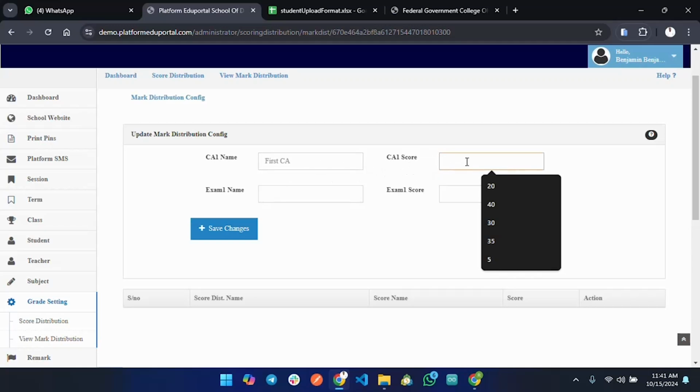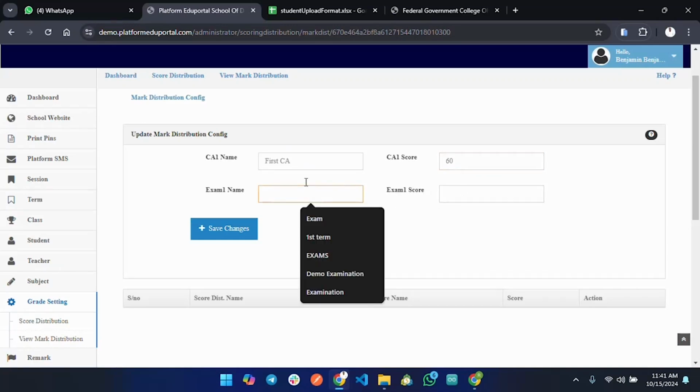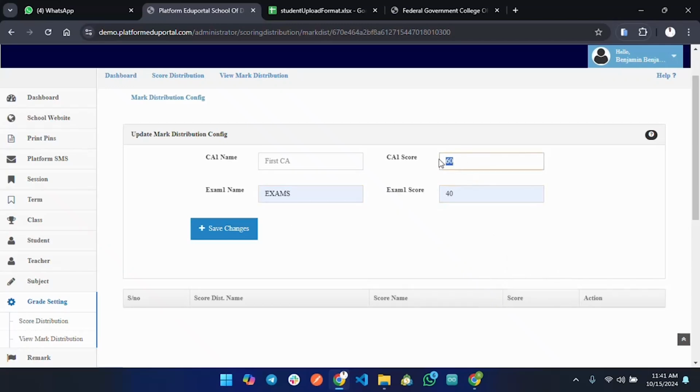Remember it's over 100, so for the CA, let's say we want the CA to be 60 and exams 40. For the exam, we simply call it exams, and we can say 40, or we can say 50, anyhow you want the score distribution. Just make sure that everything on this column sums up to 100, so we can then save these changes we have made. This is for 1 CA, 1 exams.